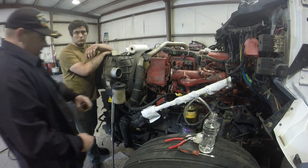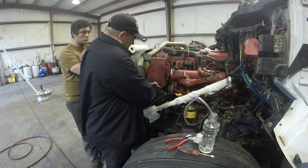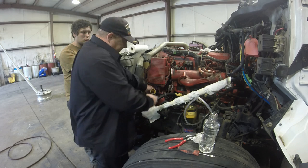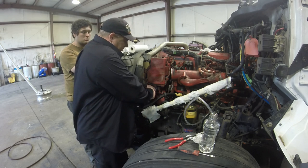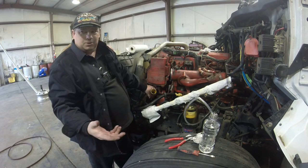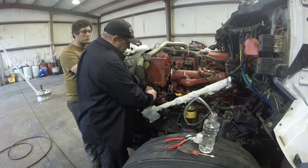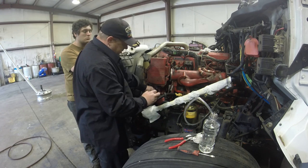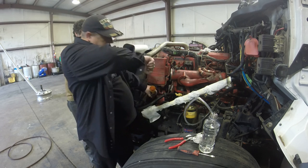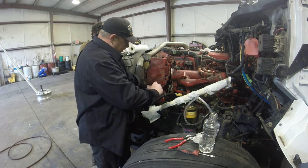Okay. We got this thing off, but I wanted to mention this. When you got the oil cap on here and you want to put oil in this thing, these ProStars have this feature. I don't know if other trucks do, but this yellow piece that's buried up in here, you take the oil cap off. Everybody always tries to find a funnel to put oil in with. Well, guess what? This yellow piece is a funnel. It's designed to be that way. It's supposed to slide out like this. You slide it out, you turn it 90 degrees, and then you lock it in like that, and then you put your oil in. And then when you're done, you just slide it back. It's supposed to slide back in.